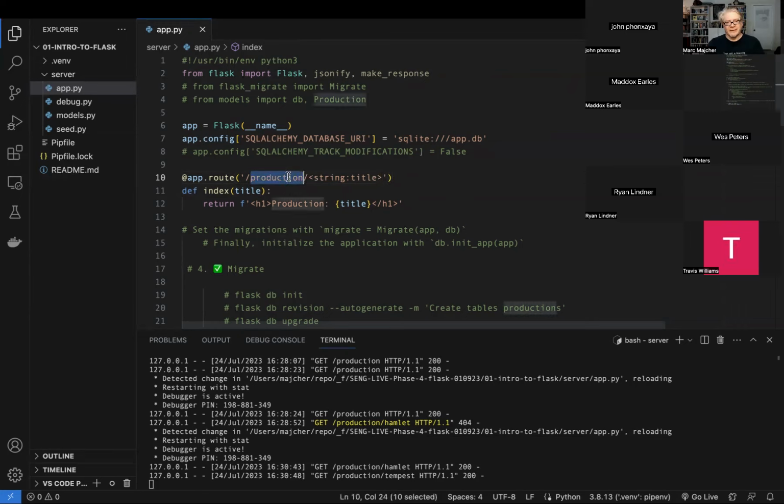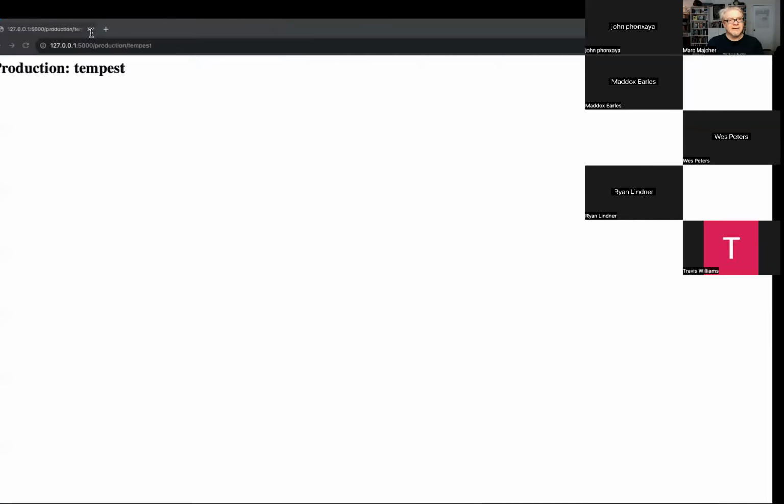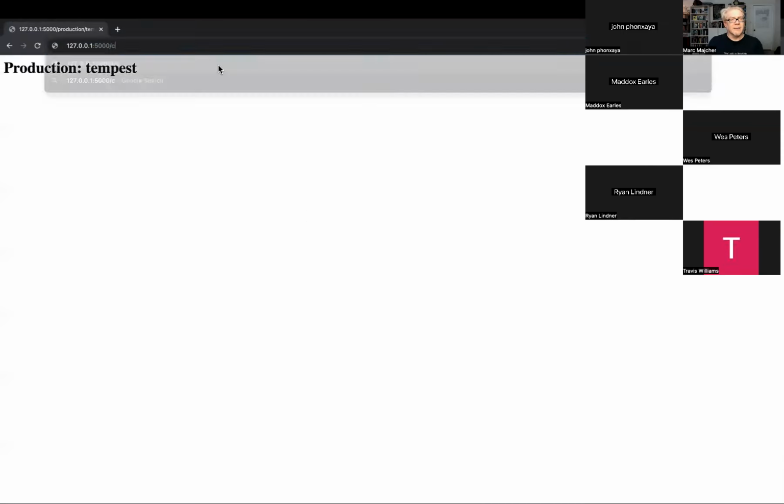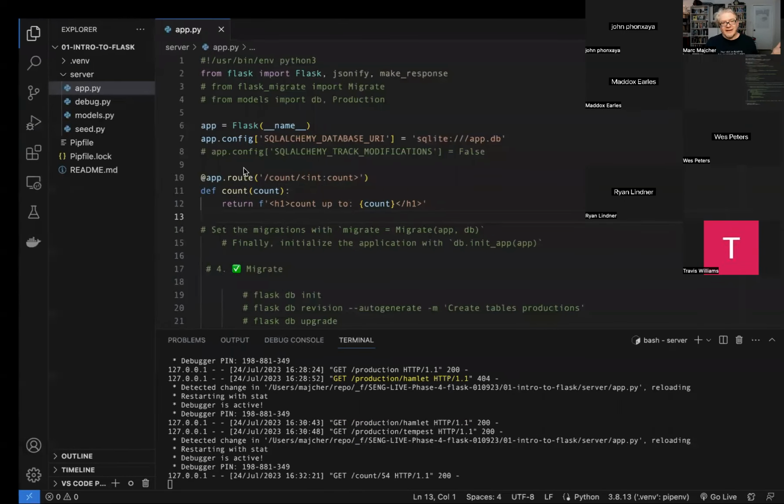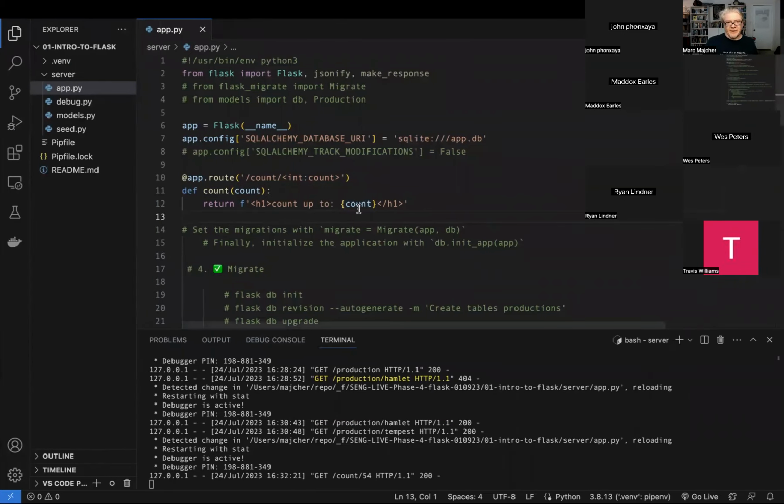/count/parameter. So if we did count, because you probably get int, whatever they wanted here, count. So then we do our, we can call something else, up to, and I believe that will work. So let's see what that looks like. 54. Great. So that's how we would get that. So you were able to get this far, right?